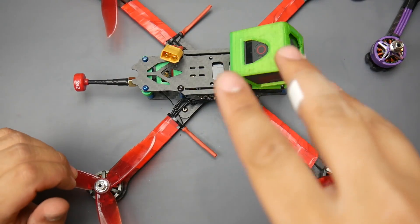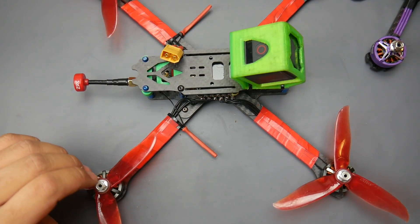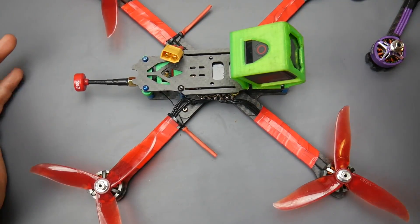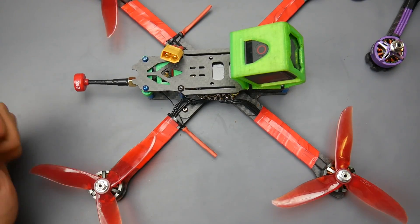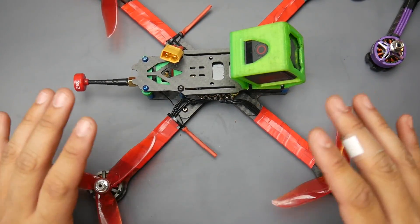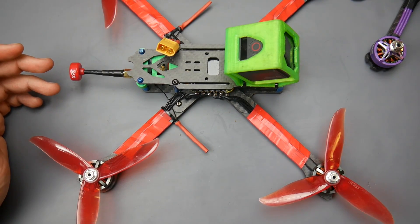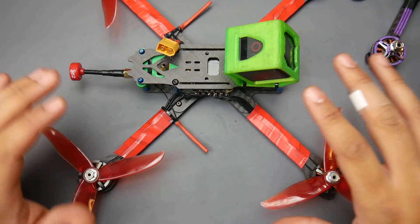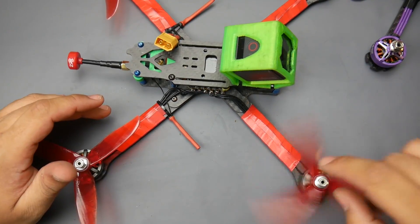The 5S setup on 5-inch props felt like flying a 2300 KV 2205 motor — possibly even a 2306 — just a really average 2300 KV feel, which is nice. It's flexible across all battery ranges, and the ESC handled everything beautifully: battery after battery, 6S, 5S, 4S. On 6S it was a beast — not crazy like 2700 KV motors, but really good to fly. It didn't feel like something cheap at all — close to the Holybro Kopis. You're actually getting something that feels quite premium.